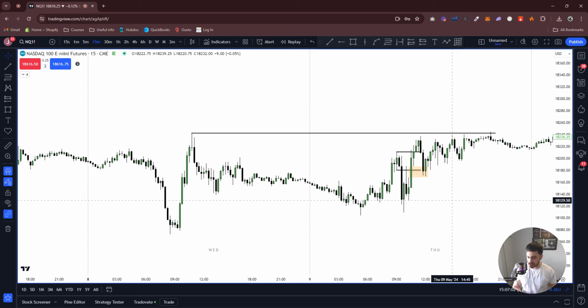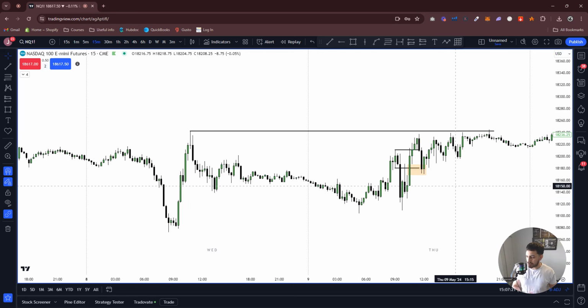Okay. So just one more tip, if you guys are going to trade just the unicorn, use them on the 5-minute, 3-minute, and 15-minute only. That's, in my opinion, the best time frames to use unicorns on. Okay. They work beautifully. Trust me. It has a very, very high win rate, and again, it's a really nice model.